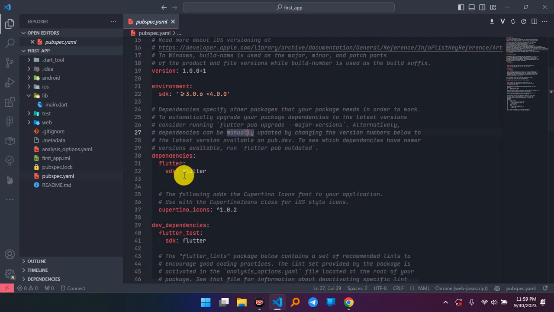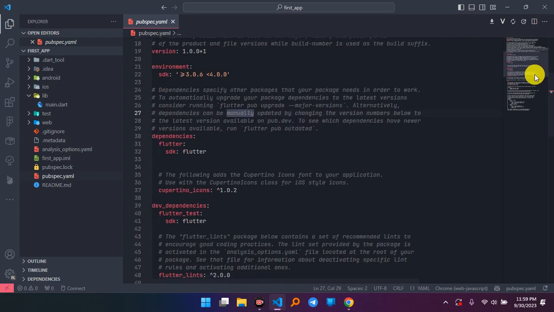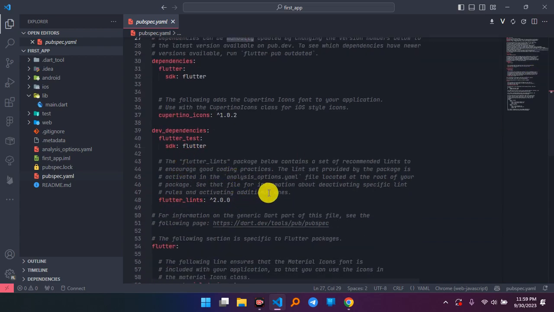And then the dependencies. If you are going to use any packages in your application, you are going to put them here in dependencies. Okay, we have dev dependencies. This is what you are going to need when you are building your app in your IDE. But these are the stuff the app itself needs.